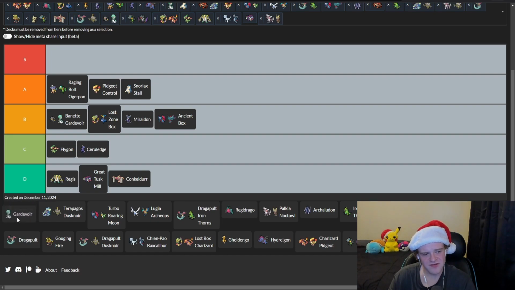Gardevoir, we just saw do really well. We saw it win a major. Guardy fell off quite a bit, but now it's picking back up. It depends how fast the game is going. It kind of dictates whether Guardy's good or not. And somehow Guardy is still just in there.